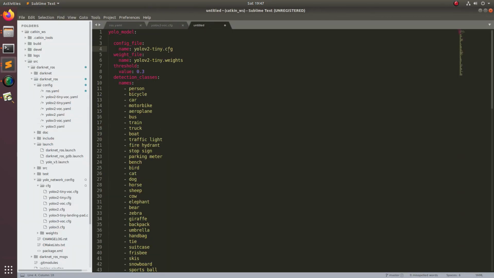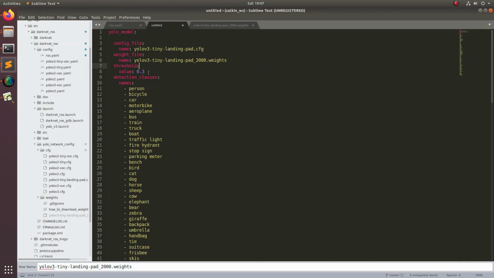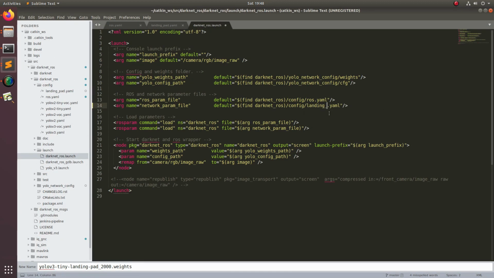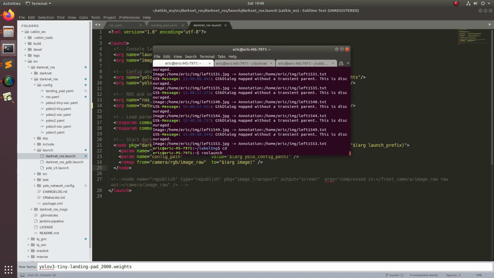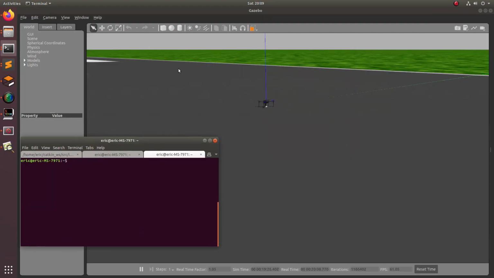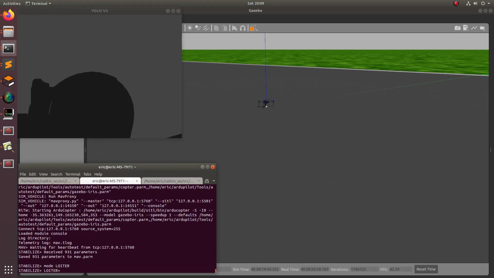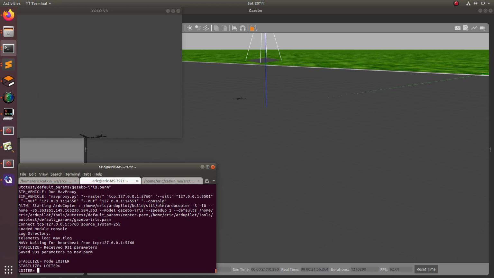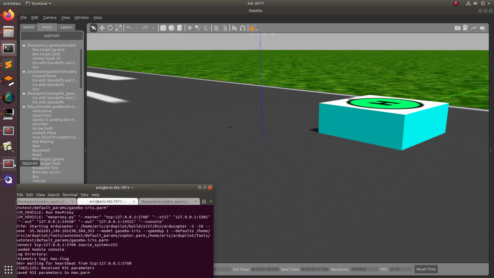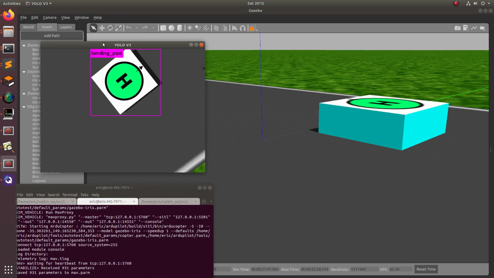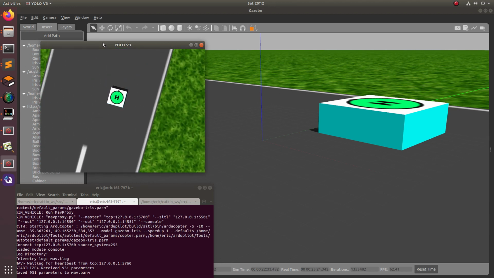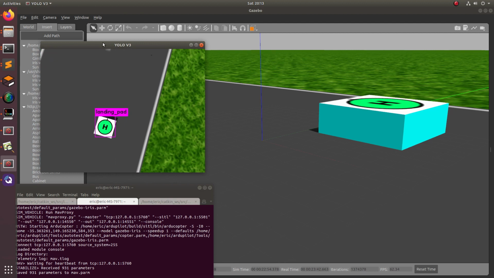Here you see me setting up Darknet ROS and getting all the paths correct for the config I had set up for that training session, then grabbing the weights from that training session and pathing them into Darknet ROS. And here I'm getting the simulator set up and setting up the landing zone. Now I take off and fly with Darknet, and you see it's recognizing the landing zone and doing a really good job of it.